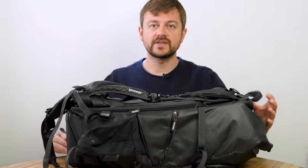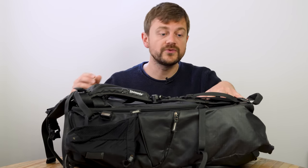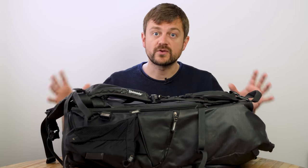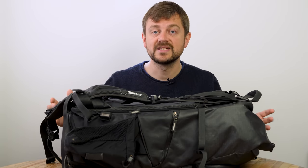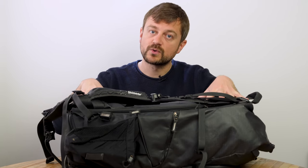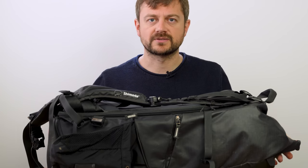Another thing that is good to have — not necessary, but good to have — is a camera backpack. You need to take different things into consideration. Walking around with a camera backpack tells the environment you are a photographer with something valuable inside. So if you are in places like San Francisco, you should probably have something that doesn't show you have a lot of value in your backpack. This here is the Shimoda Action X — I use it a lot when I'm out hiking. It has an extra pouch on top where I can put a lot of stuff.